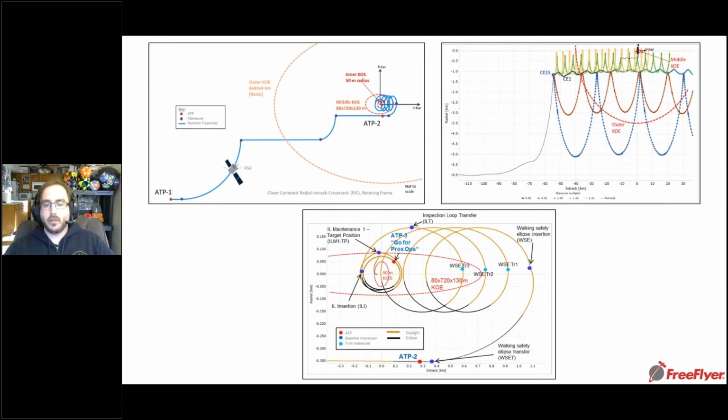Transit is the phase where we clean up the launch dispersions, we check out all of our sensors, and we deliver the spacecraft to a specific target point relative to Landsat 7, which is 100 kilometers behind and 5 kilometers below the spacecraft. In the current ConOps, the transit phase includes as many as 12 targeted maneuvers, depending on how accurately the launch vehicle drops us off. If they're perfect, then some of those maneuvers won't be necessary.